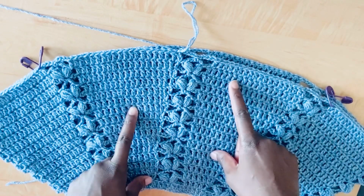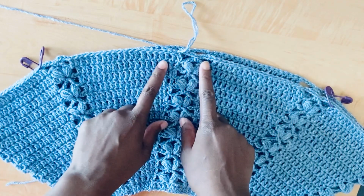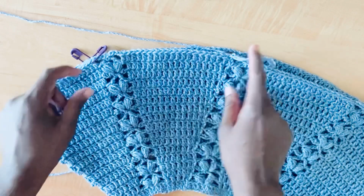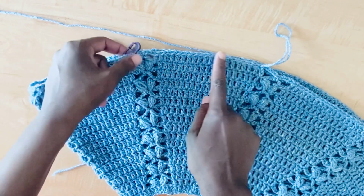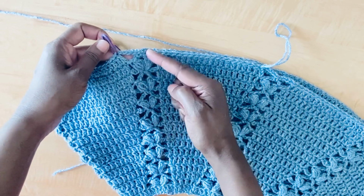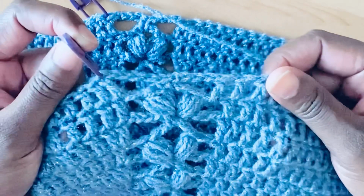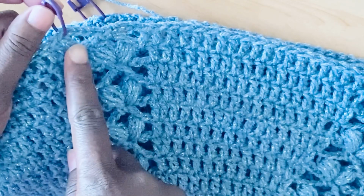Now that the yoke is complete, we'll move on to the body. But before doing so, we need to separate the front body, the back body, and the armhole spaces. I've placed stitch markers along the yoke. The first stitch marker I placed directly after the first puff stitch pattern and into that double crochet. That's my first stitch marker, and that marks off half the back body.